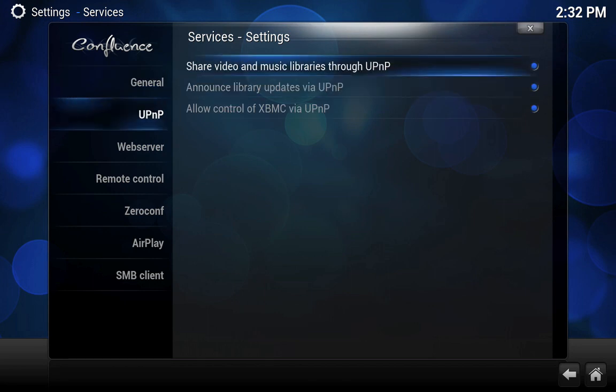By default, it's off. The little light's off. So you just turn it on the machine you want to share. And that's all you have to do on that first machine. It does have to be running, though, that XBMC instance, for it to share to the other one.